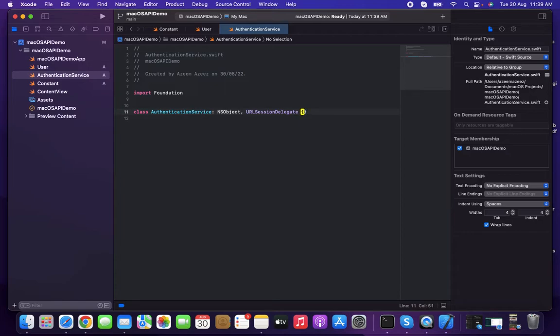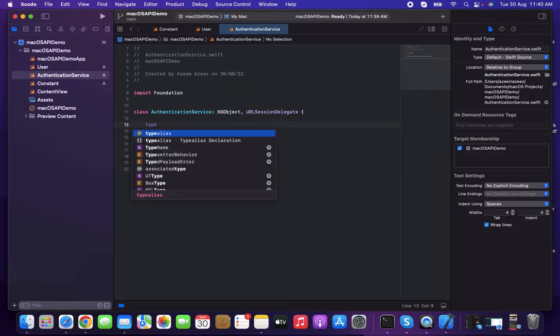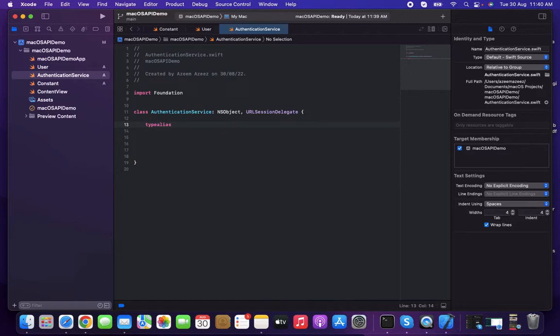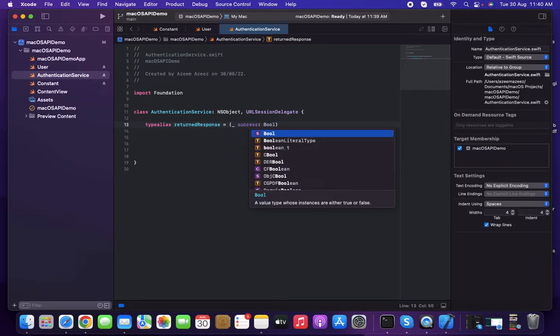Alright, and from there let me make some space over here. First of all I'm going to give a type alias and return response will be equal to a success, a failure message.